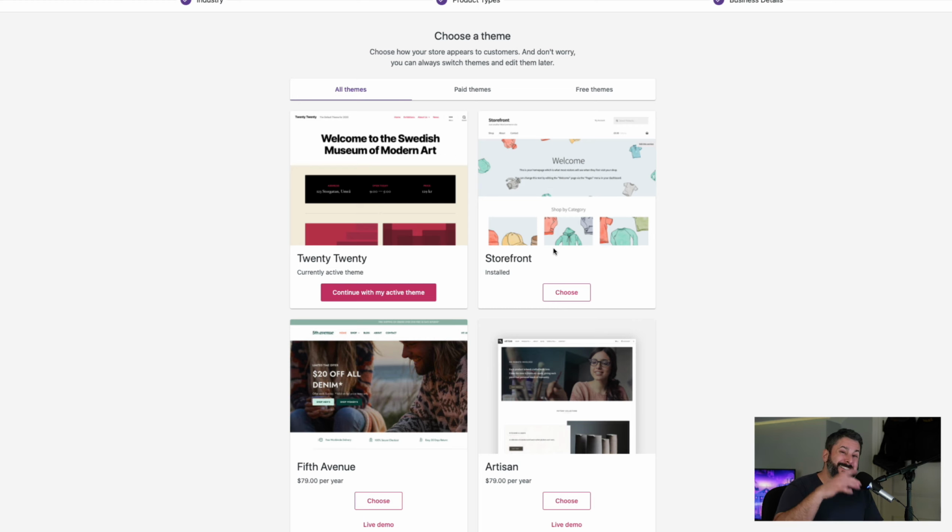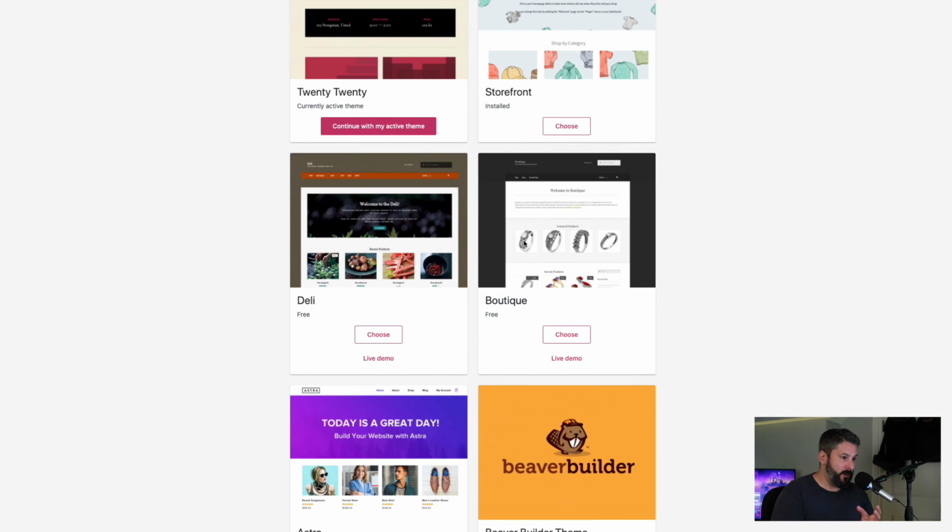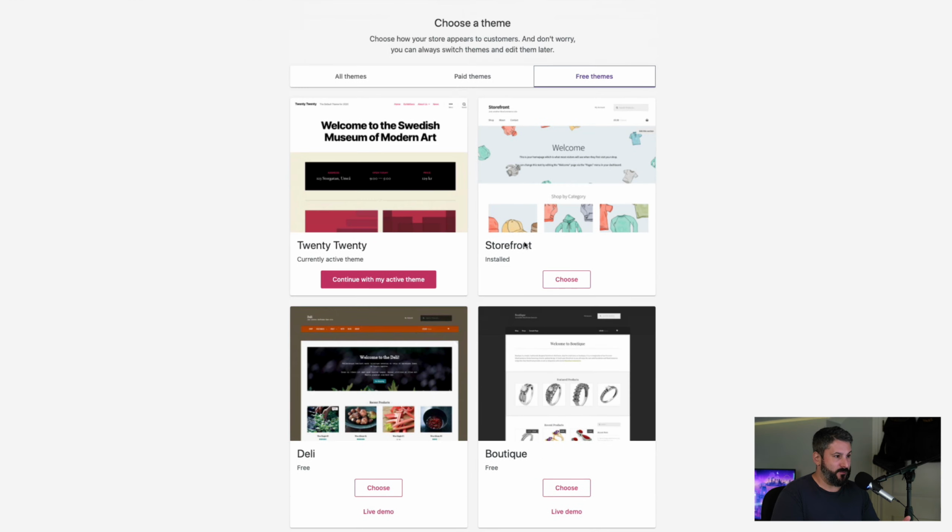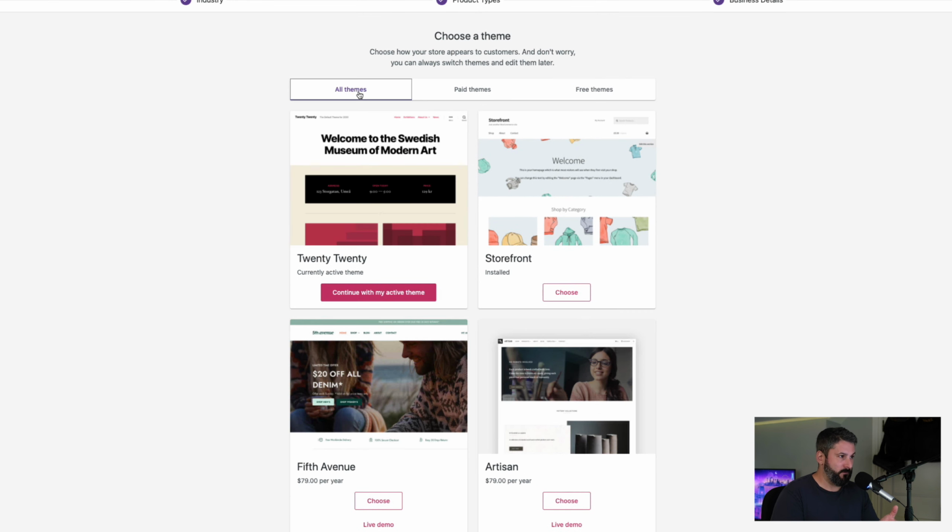Again, this is sort of one of these things where it's saying, hey, you can continue with your old theme that you're using now. You could pick the Storefront theme, which is free, and it's created by Automattic and WooCommerce, or you can pick from these premium themes. It's not giving you any options to actually search the WordPress repository here or give yourself a chance to search for any kind of theme that you want. It's like, here are the themes that you can pick from, but that doesn't necessarily mean you have to.